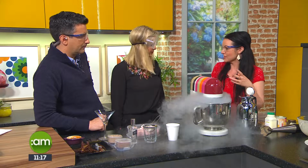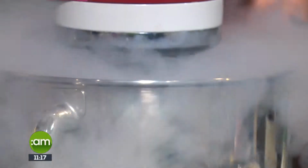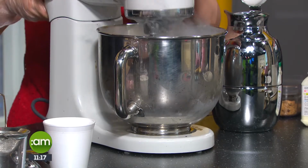So if you put your fingers in it, you can actually dip them in really fast and they don't fall off. It's one of my tricks I'm going to be showing the night of the sugar. Is that like dry ice? So dry ice is carbon dioxide. So it would actually make ice cream a bit fizzy, which would be a bit strange.